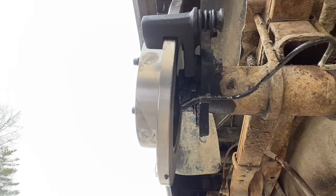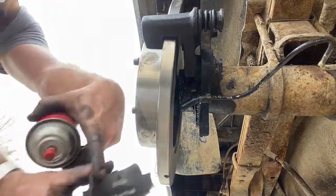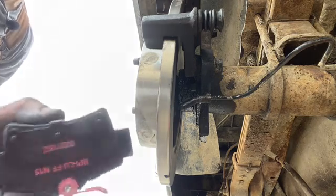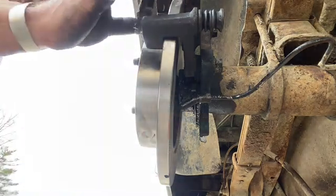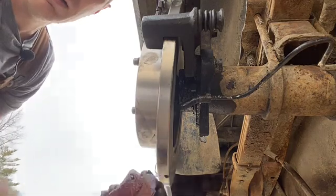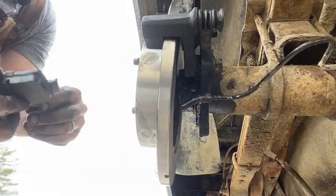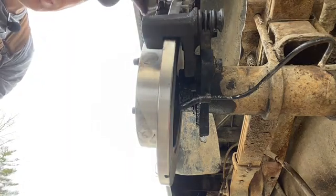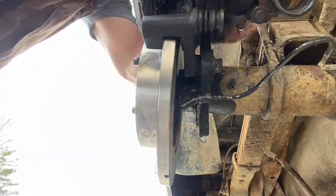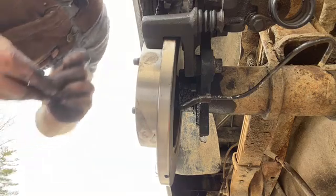Alright, brake pads. I always use some disc brake quiet on them. You spray it on the back side here, just a light coating like that. Turn it pink or purple, whatever. And that is supposed to help on the initial break-in. It's supposed to help collect dust, and it also keeps them from falling out. It doesn't do that, but it's supposed to collect dust, so you don't get brake noise while the pads are wearing in. You've got your two bolts to hold this caliper on, and that's really about it.